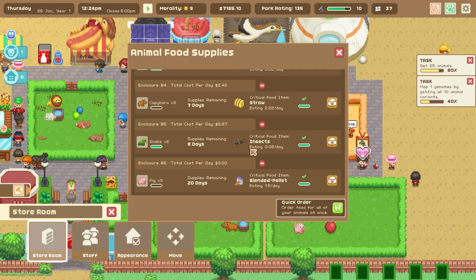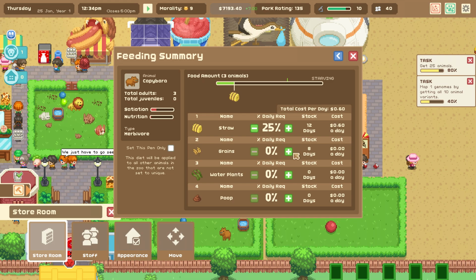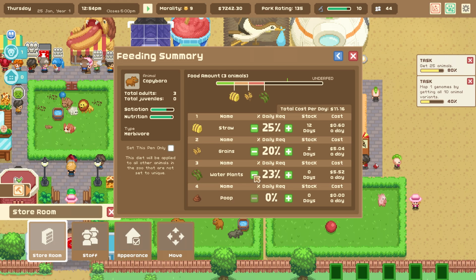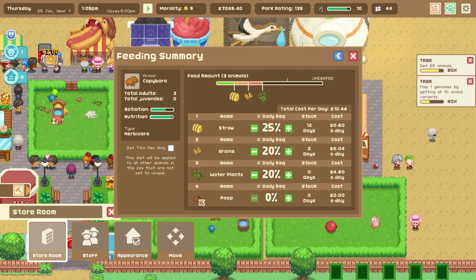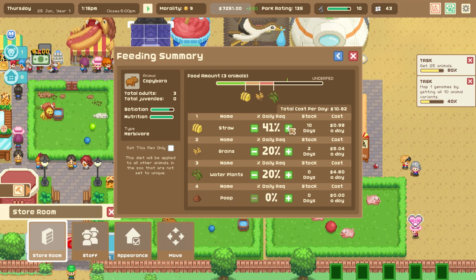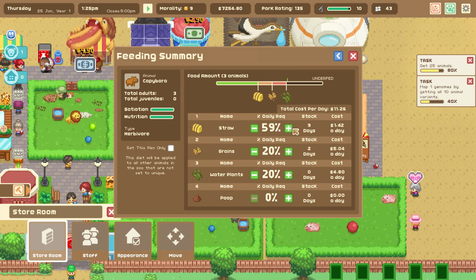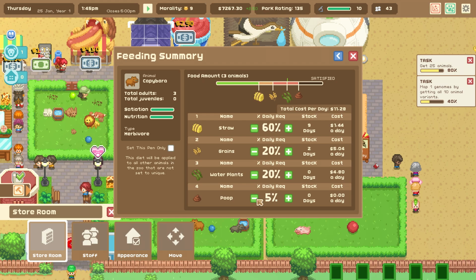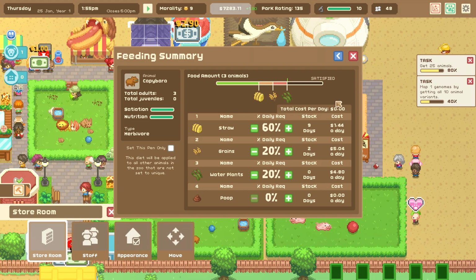Okay. Capybara next. So let's just lower this. Grains. Get those up to 20, probably. Yup. Water plants. Do they even care? Excuse me? Does that say poop? Does that actually say poop? That literally says, I could feed my capybaras poop. Are capybaras known for eating poop? Did I miss something? We'll overfeed them with crap? Okay, yeah, nope, don't. Don't know what that's all about, but okay.